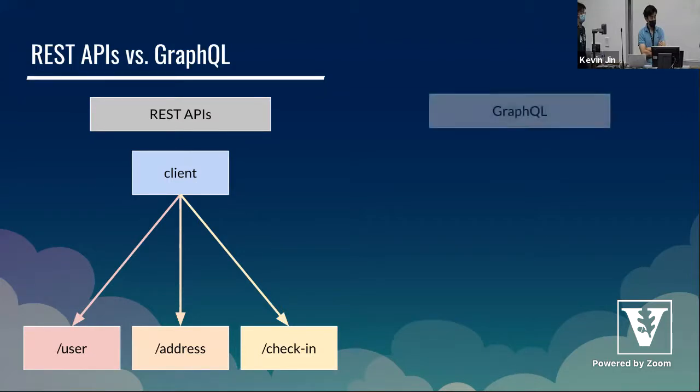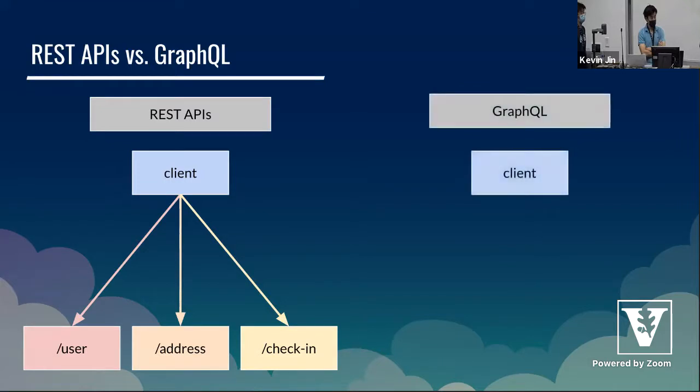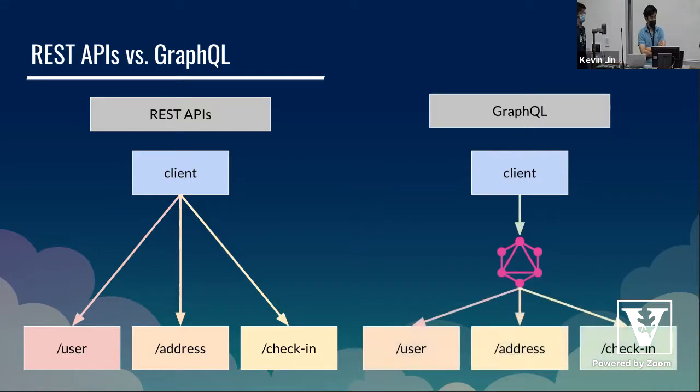So the way that GraphQL is different is that, in a similar situation, where VandyHacks is trying to get information on their users' addresses, and if they checked in or not, GraphQL is really cool in the sense that it groups everything together, and it only requires one query from the client themselves to get the data that they want. And this is much easier for the user to manage from the client perspective.